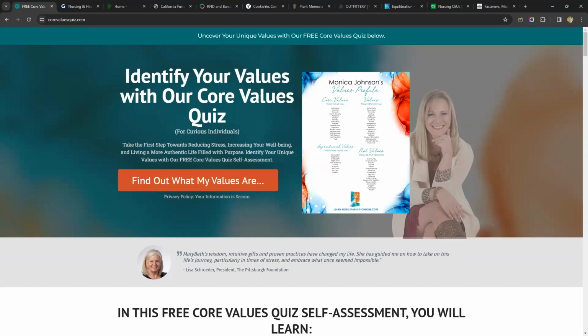But if this was generated in some other type of upstream messaging to get here, which talks about take the first steps towards reducing stress, increase your well-being, the benefit-oriented things, then unfortunately, I'm not going to feel like I'm in the right place because I actually have to read through all of this to figure out whether or not this makes sense or not. I will also tell you there's no trust on here, right underneath the call to action.